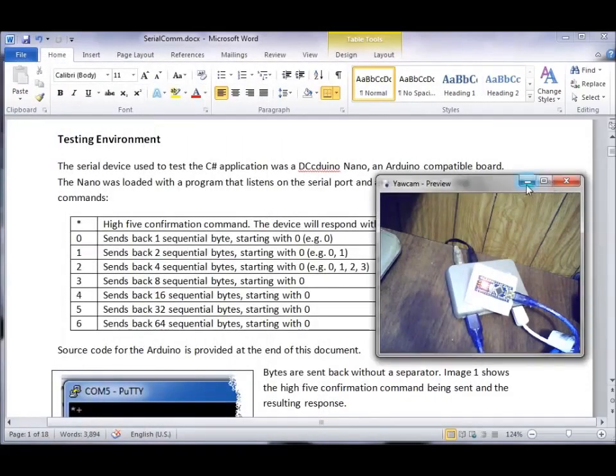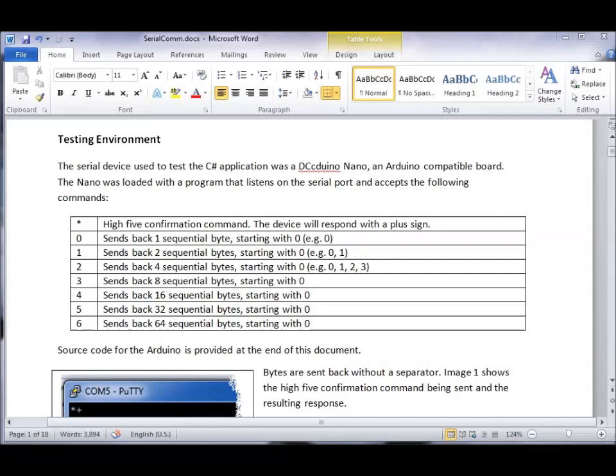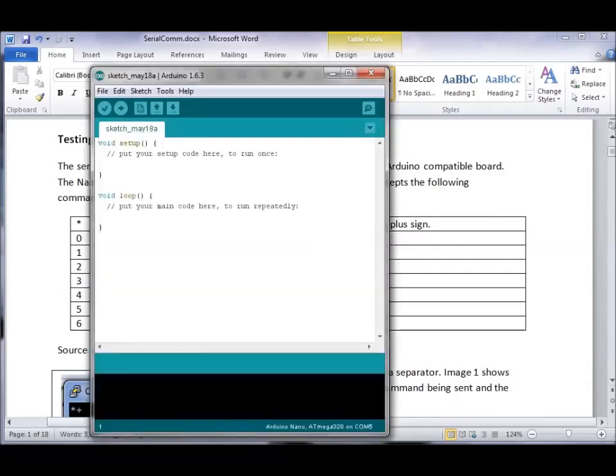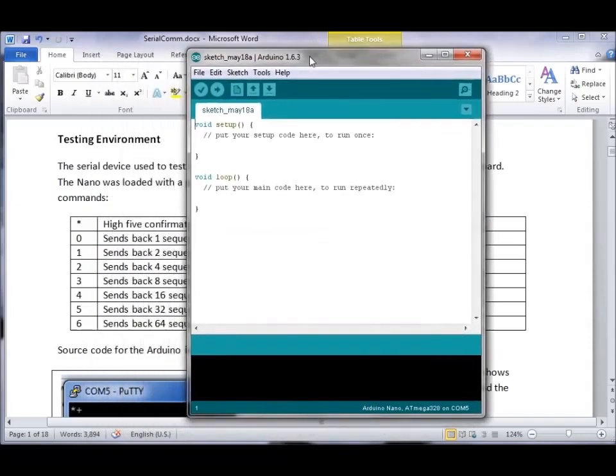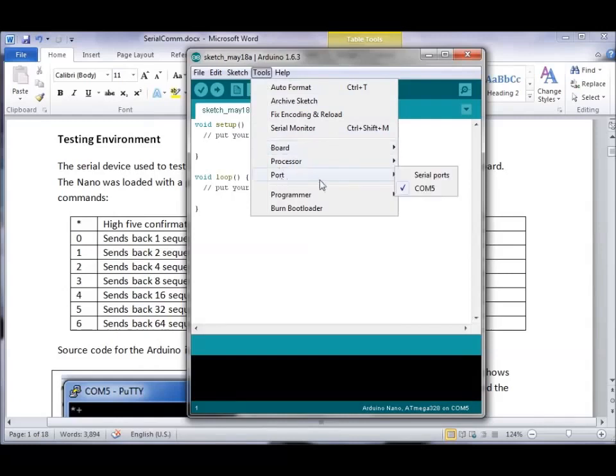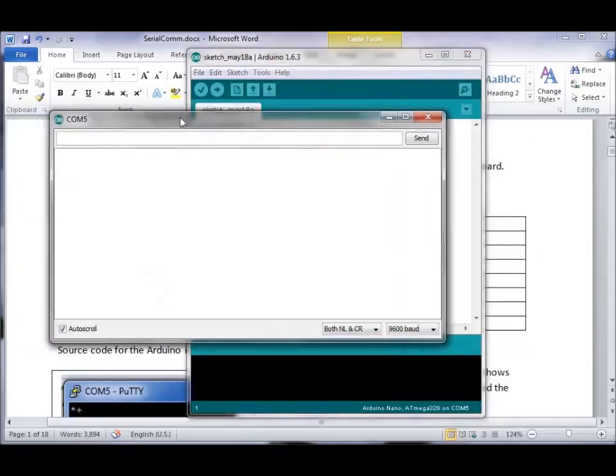So I'm now going to remove these, and we're going to go to the Arduino IDE to test it. The first thing we need to do, obviously, is to set the port. That's very important, otherwise there's no communication. As you can see, I only have one port here, COM5, so that's a no-brainer. However, if you had more than one port here, you have to select the one that matches the one that was listed in Device Manager when the device was hooked up. I should also mention that this device has been hooked up before, so that's why Windows recognized it immediately.